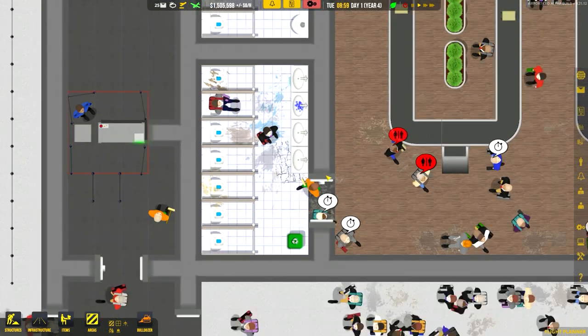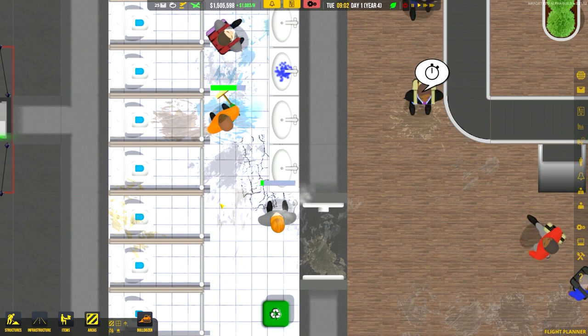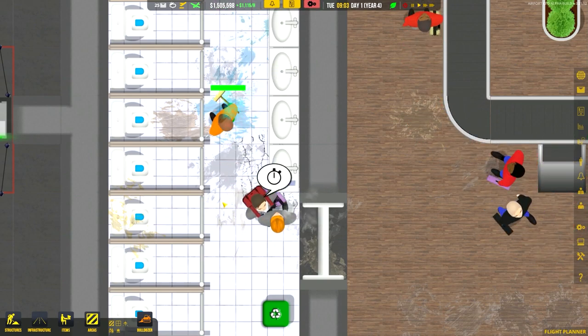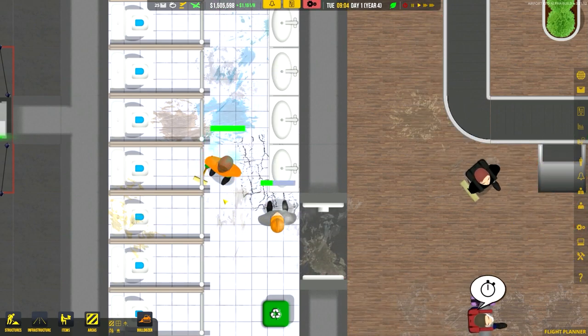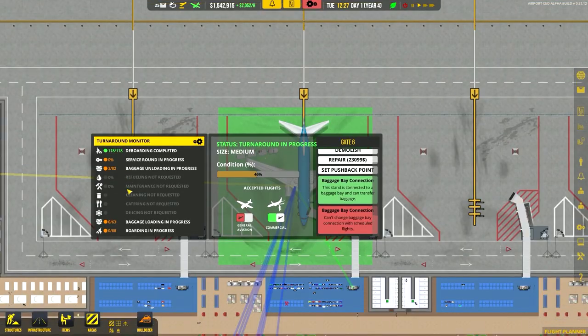Okay, somebody broke the sink. Is anybody en route to repair? There we go. There's the guy. Yep. Just use your little thingy, wrench. It's definitely going to help. Yeah, just smash the tiles in the bathroom. Perfectly fine. Perfectly fine. Baggage unloading in progress.